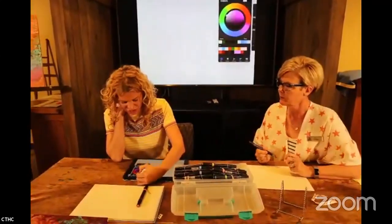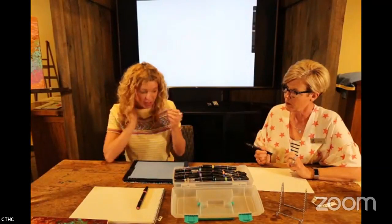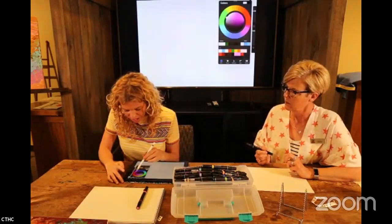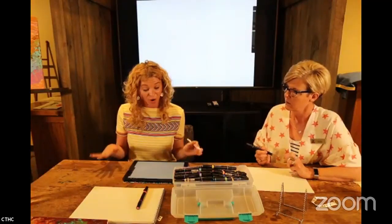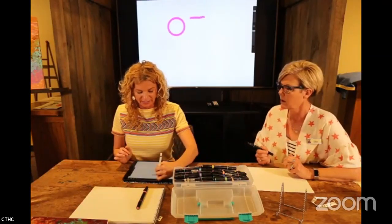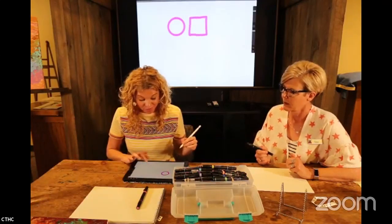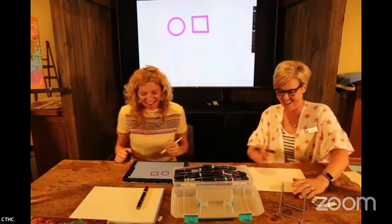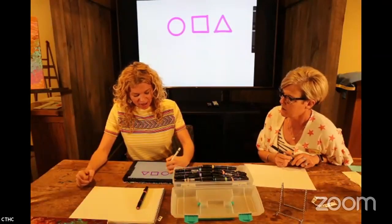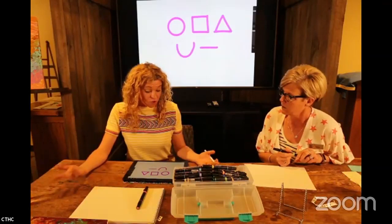Okay. So I'm going to take just any old color. And basically, this is really how I think of everything, from the simplest thing I do to logo designs to painting. It's all in shapes. And so we're going to give you kind of a toolkit to use. You all know what these tools are. One's a circle. One is a square. I'm not going to do anything perfect. We're going to go all real here. All authentic. So we've got a circle, a square, a triangle, a curve of some sort. And then a line. And I guarantee that if you have this toolkit, you can draw almost anything.